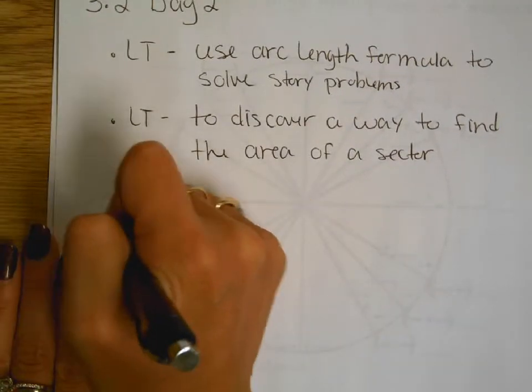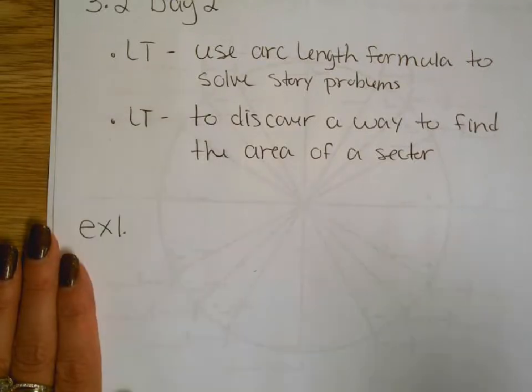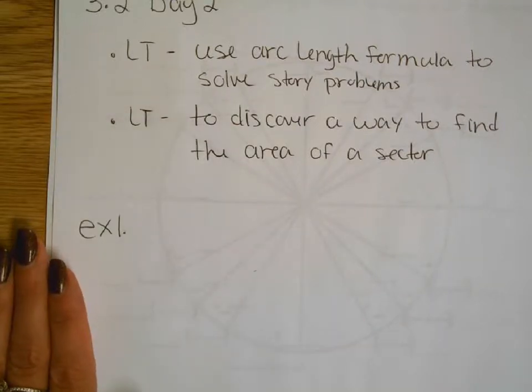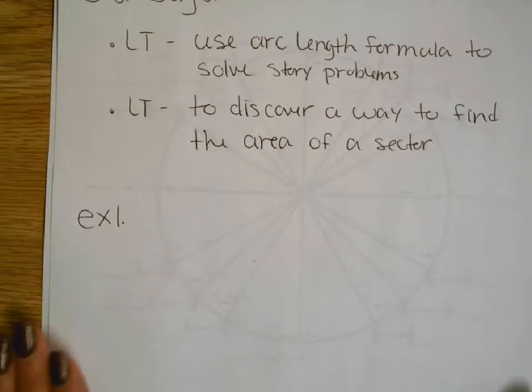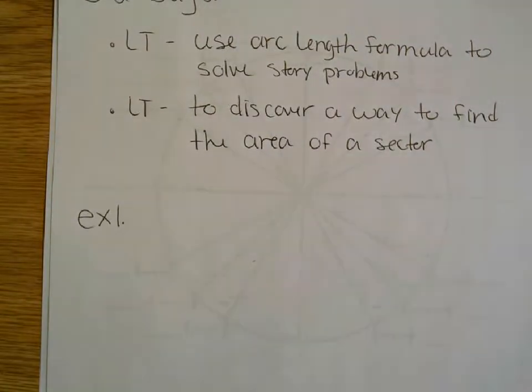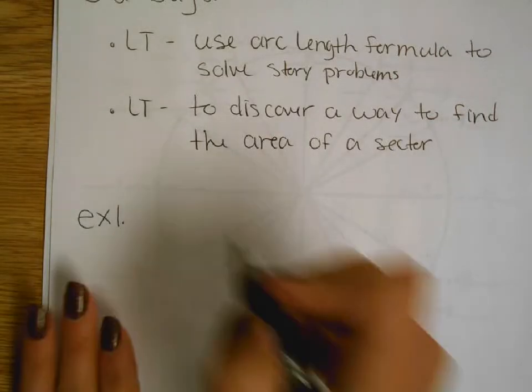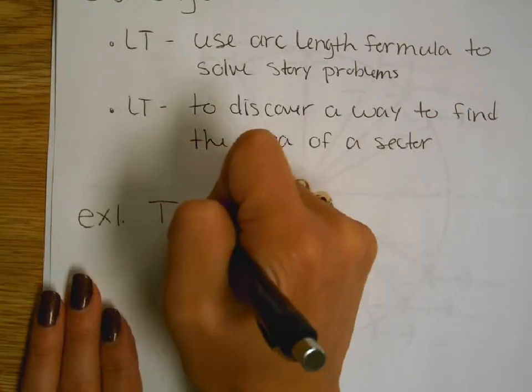Story problem, couple story problems. We know the process is the fraction of the circle times the circumference. We're going to talk about the Earth, and we're going to look at towns that are on the same longitude line. Think about it: up and down lines are longitude, latitudes go across. So they're going to be on the same longitude line. That would be like the arc length on a circle if we took that cross section. So towns on the same longitude line.